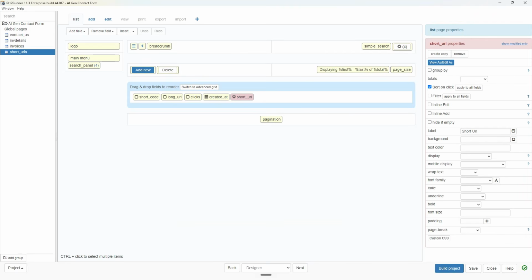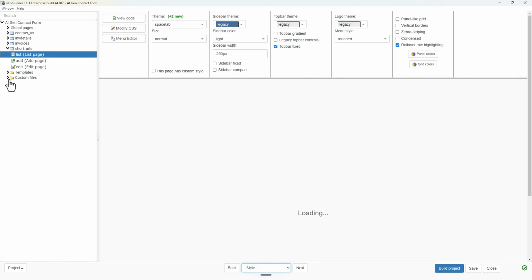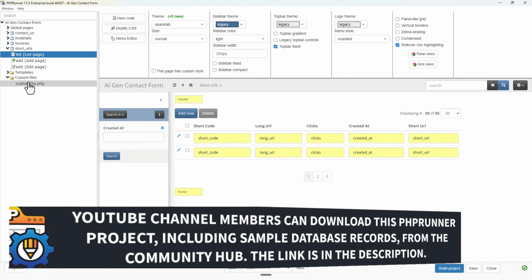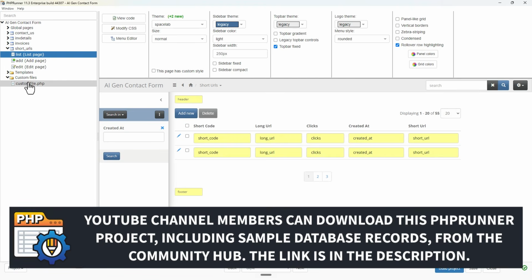And normally in this case you would go to, I think it's the style editor, right? We're gonna say custom files and then add a custom file over here. But remember, this is version 11.3 beta version. It's in beta for a reason, so everything is not available as of yet, hence the reason for this tutorial.